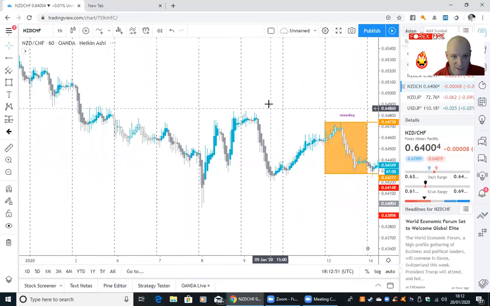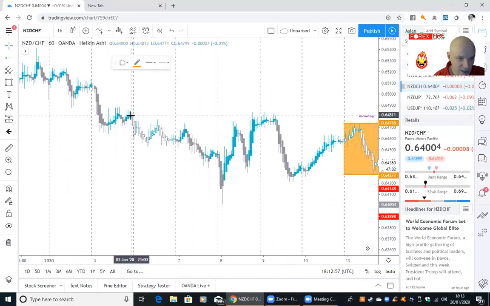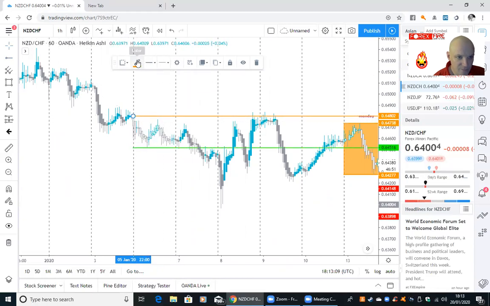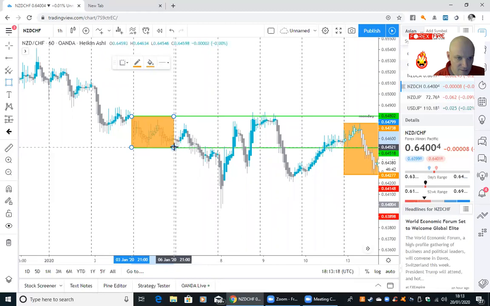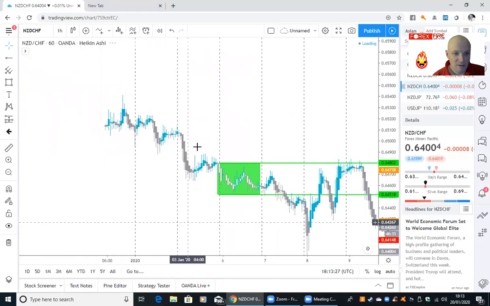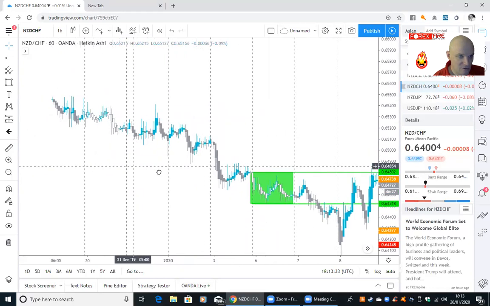We look for Friday, Thursday, Wednesday, Tuesday, Monday. And again, guys, the high and the low. So again, go back until you touch that session break start. And we are going to change this to a green. And we are also going to do, again, a green square. And I only ever go back as far as a month's worth of Monday's candles. So again, Friday, Thursday, Wednesday, Tuesday, Monday.